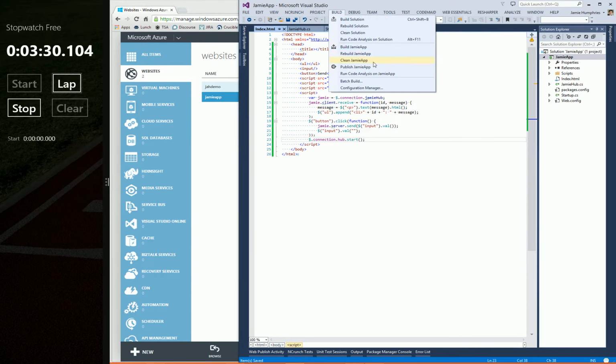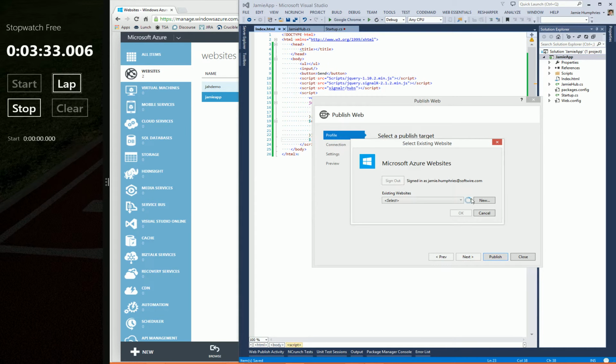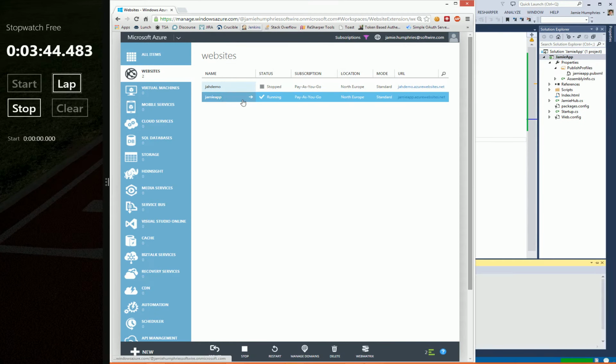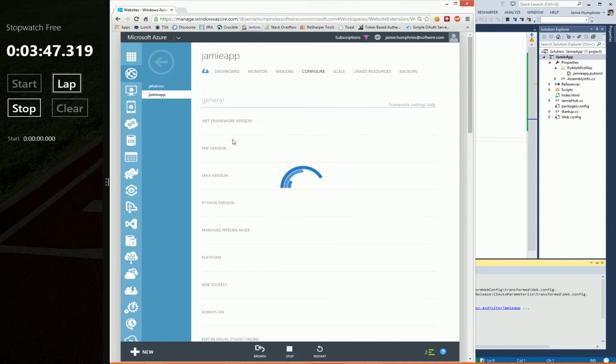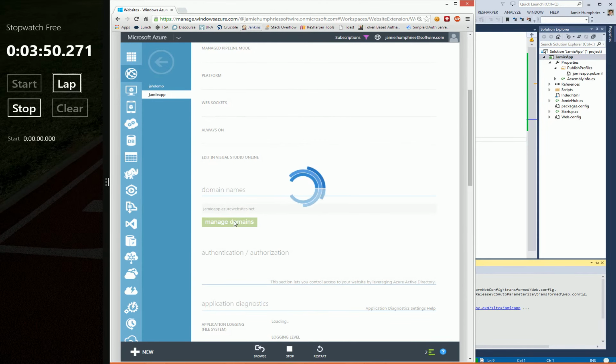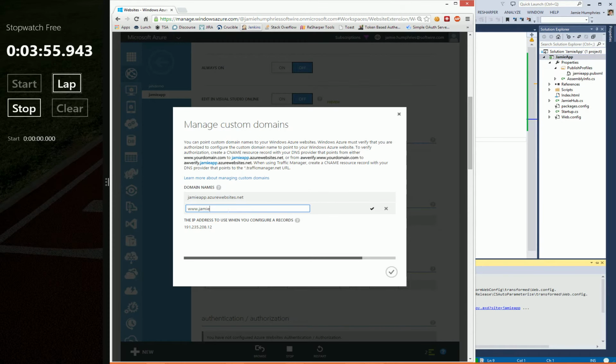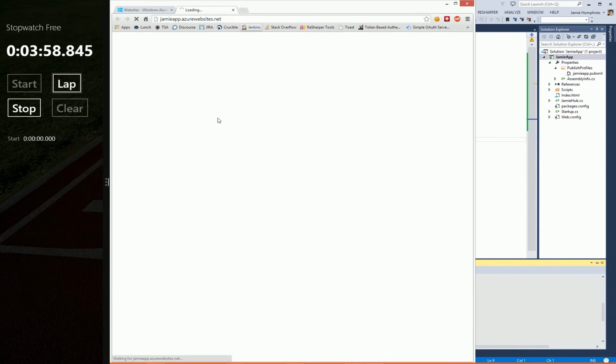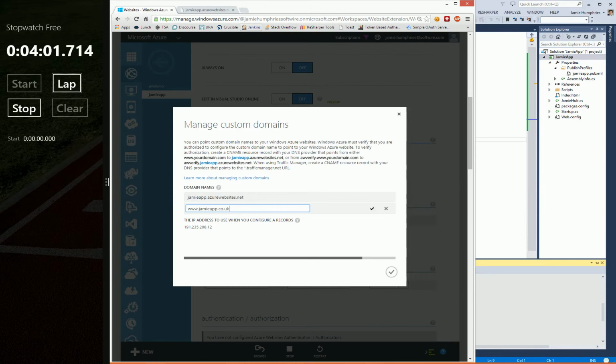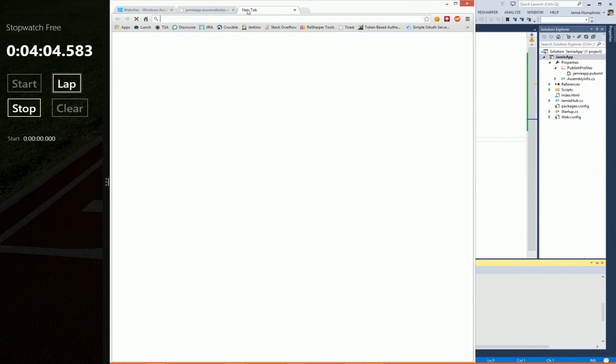So if the gods are kind, when I publish this now, because I'm logged in with my Microsoft account over here, in my list of existing websites, any moment now you'll see Jamie app appear, perfect, which I can just go ahead and publish. So this is busily publishing away, and I'm going to quickly configure one extra thing over here, which is to use this manage domains to configure something I named earlier to work, which is www.jamieapp.co.uk. Right, and that should work as well. So now if we go to jamieapp.co.uk. Oh, it says the website's been created successfully, so hopefully, yeah, okay, there we go, I've got it now.